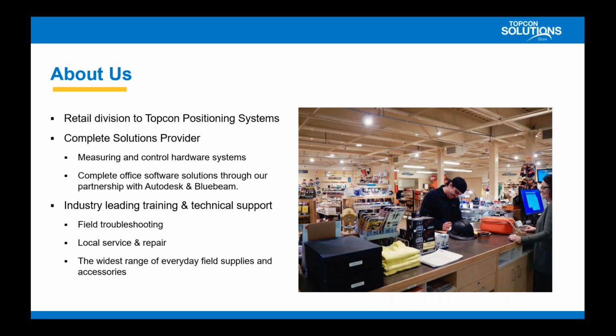We have local service and repair, and what I mean by local, we'll dive into on the next slide in just a second. But just think about the trouble of sending stuff off and trying to get repairs and loaners and all that sort of stuff. We literally have local places, and we'll show that in the next slide. The wide range of everyday field supplies and accessories can be found at our locations.